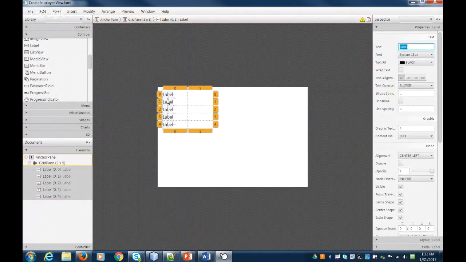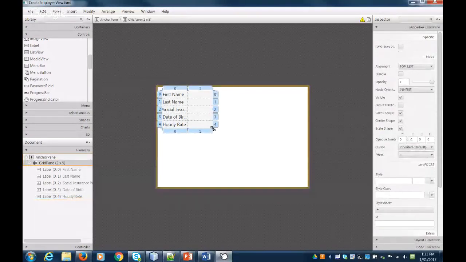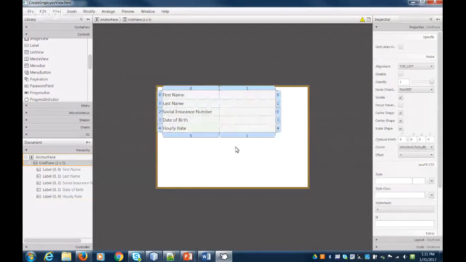And then I can go one at a time, and I can say things like first name, last name, social insurance number, date of birth, and the last was hourly rate. And if there isn't enough space, it chops off letters and puts in dots. So let's just take our corner, drag it out so it's got lots of space.